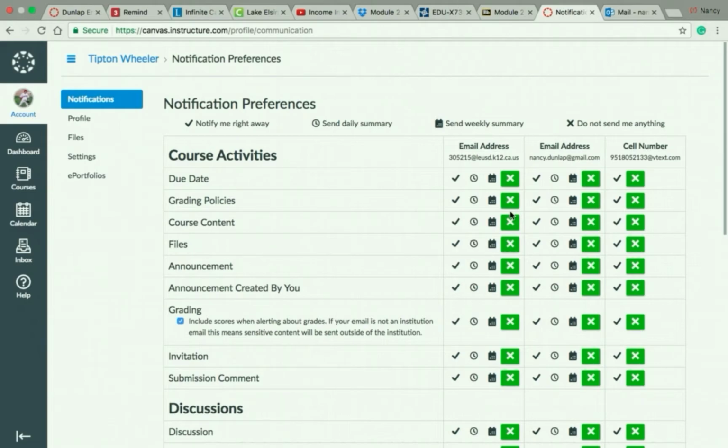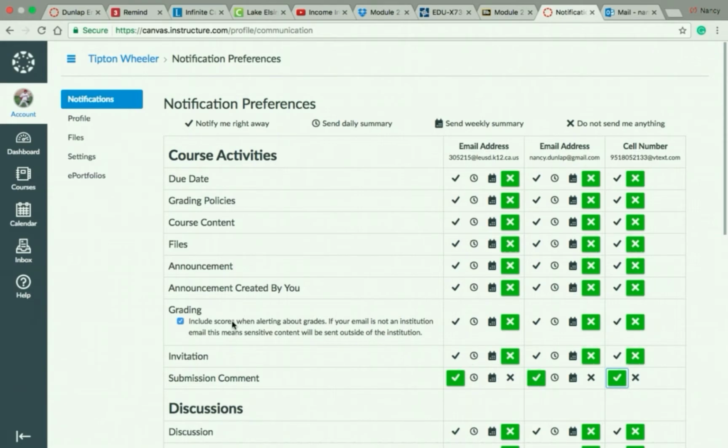And that's a bad idea because it would be a great way for you to know, for instance, that you've received a submission comment from your teacher. So you'll want to add that as soon as you get a comment, you'd like to know about it so you can go back in there and fix it and resubmit it. You can have it sent to your school email. You can see up here, this is the other personal email that I added, and you can have it texted to your phone number. If you're worried about texting charges, then you can take that off of there and just make sure that you're receiving this information in a different way.